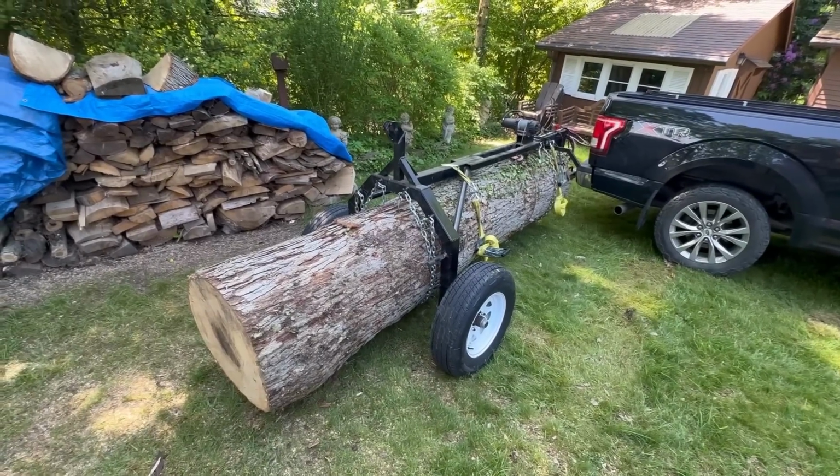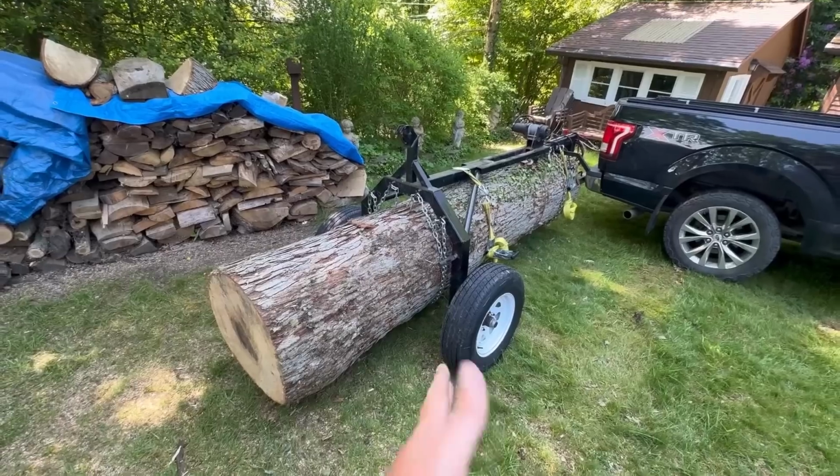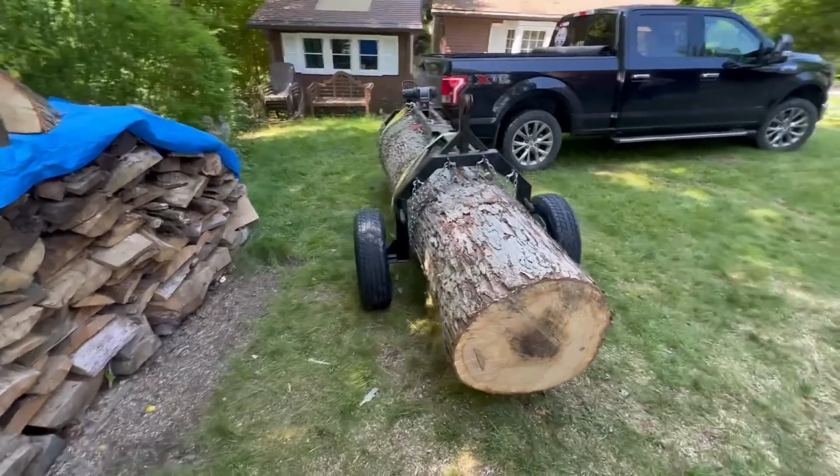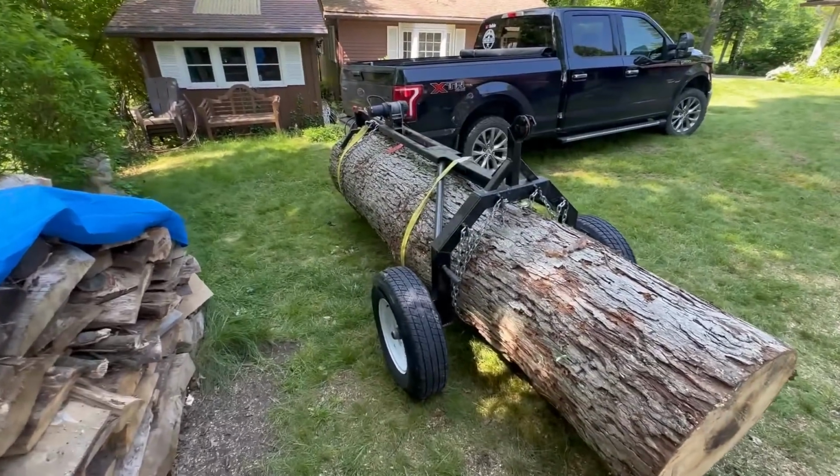So I'm not just gonna have some random person following behind me that this could catch off guard if it were to get away. Again, I don't think that's gonna happen. We're not gonna be traveling any faster with this than we would be if we were hauling it out of the woods.